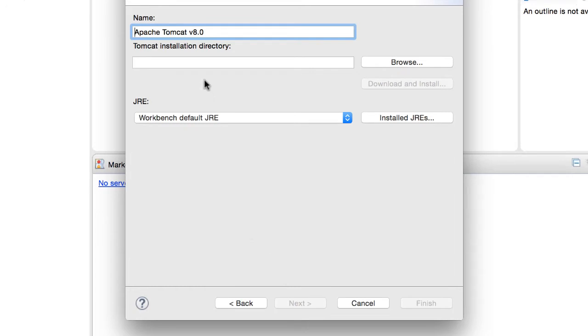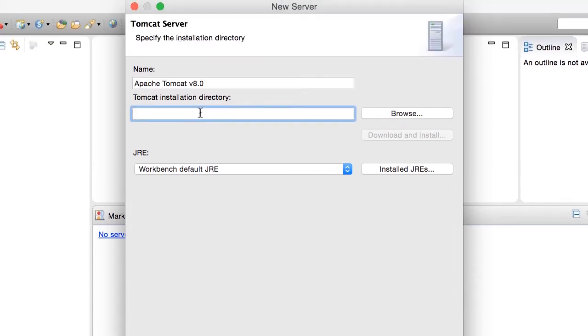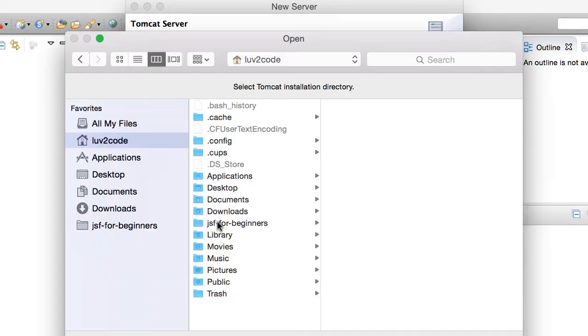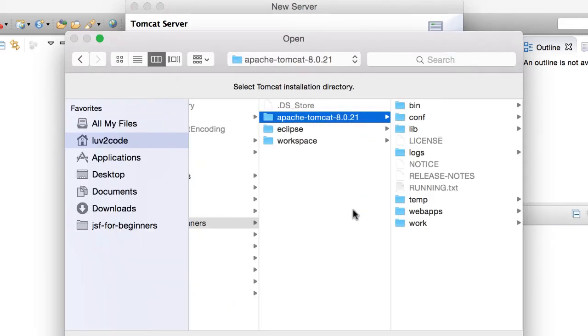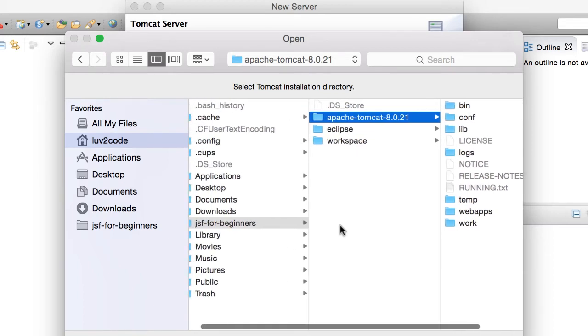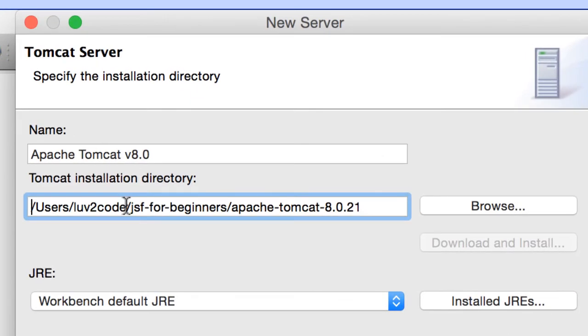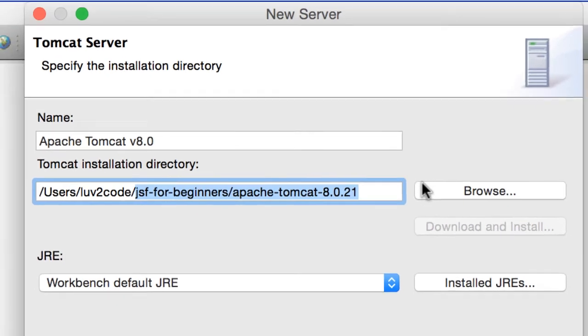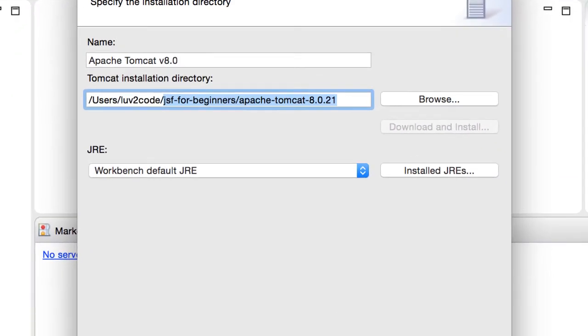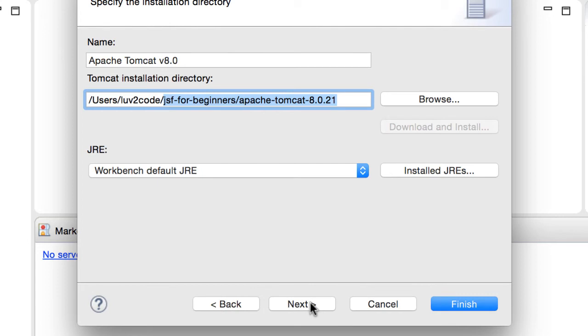Now we need to tell Eclipse where Tomcat is installed. So wherever you have Tomcat installed in your directory, that's the directory information you should give. So here I'll just browse my file system. And I know in this class, JSF for beginners, Apache Tomcat 8, that's the directory that we've installed Tomcat for this training class. You may have it installed in a different directory. Simply choose that directory accordingly. But for my example, I have JSF for beginners, Apache Tomcat 8. And then once you have that directory set up, you can go ahead and hit Finish. And this will set up the configuration.